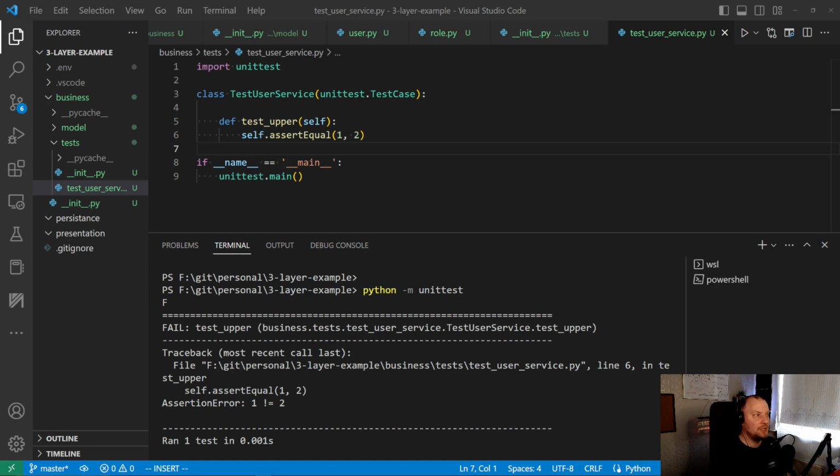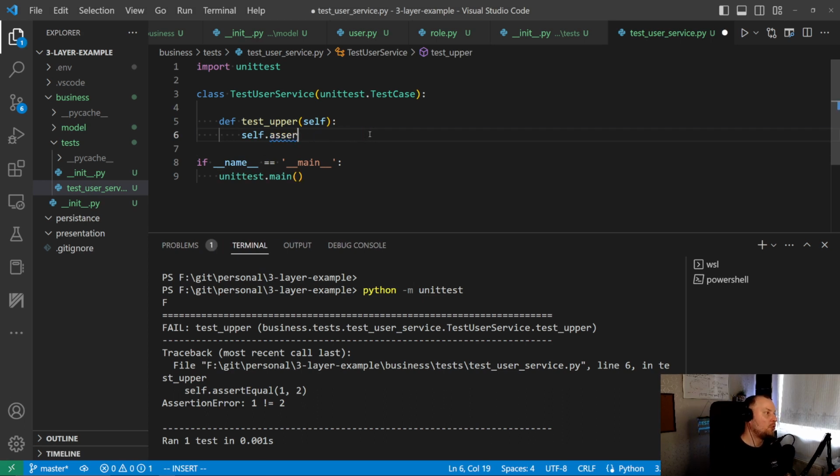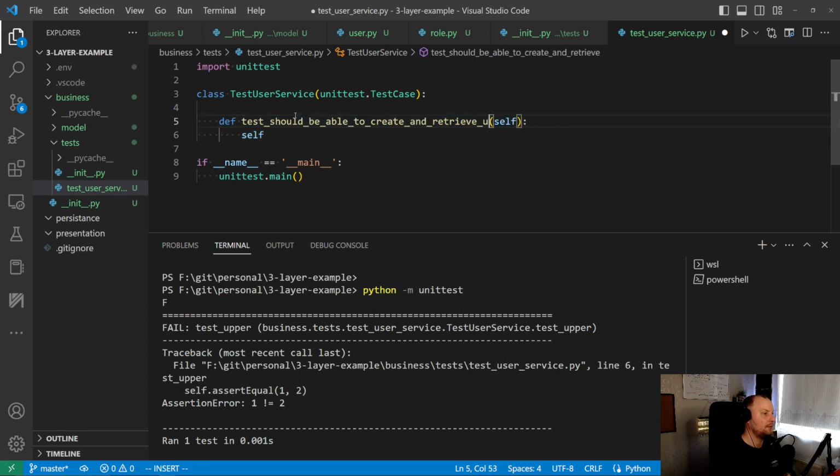I just use unittest, so I don't need to add any new dependencies. And what we need to do is be able to call a user service, and the user service will be our main class on the business layer, which is providing functionality related to user. So we need to be able to create and retrieve user.